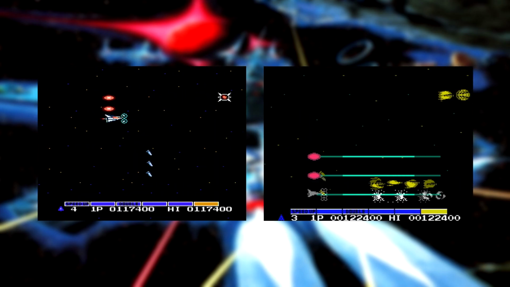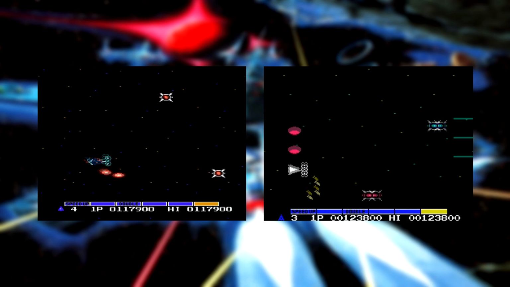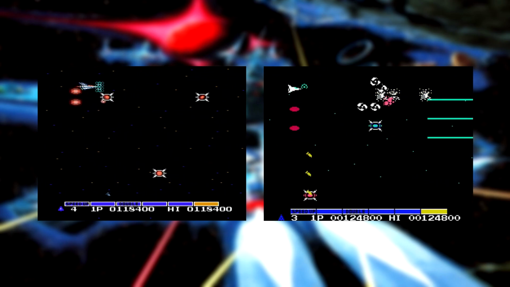The first enemies can get out of hand in the NES version, but since the shield protects us from behind, we are safe.